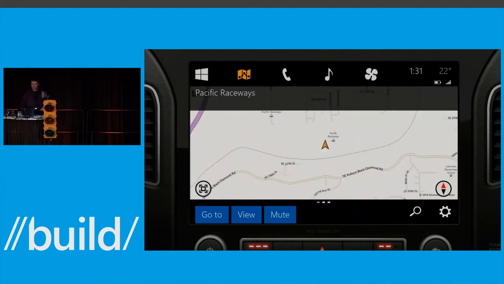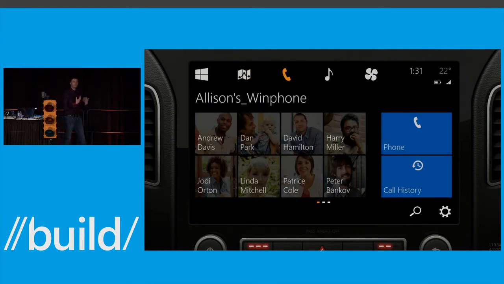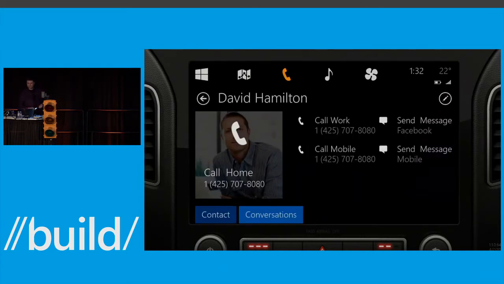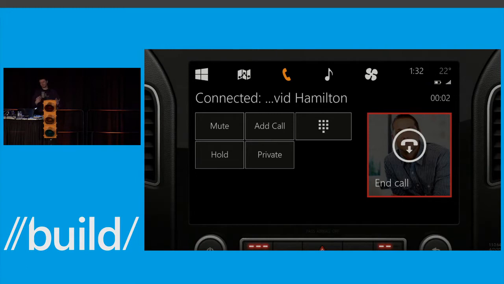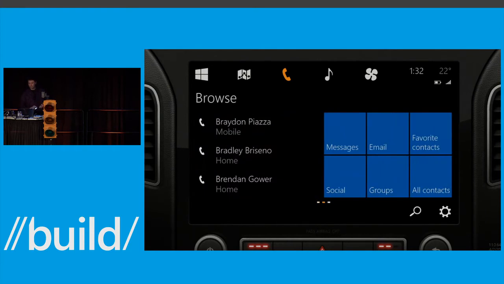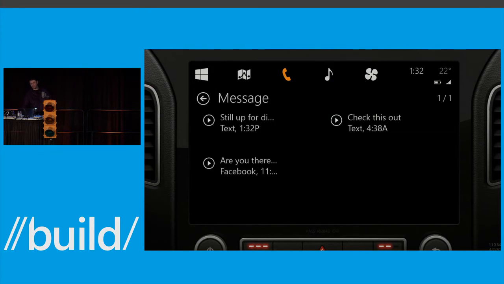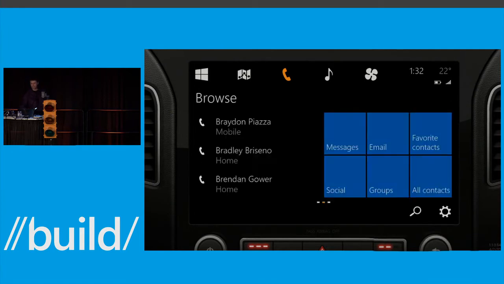So we saw navigation. The other thing that's interesting is communication, and there are a few different modes of communication that would be important to me. One is obviously calls, so I should be able to touch the tile to somebody that I want to get in touch with, make that call. I wonder if David's home, I'm not sure. The number you are trying to reach is unavailable. At the tone. Okay, I guess David's not there. The other thing I can do is take a look at frequent contacts. I can look, for example, at my messages. I could say, this text message, yes, go ahead and read that one to me as an example.